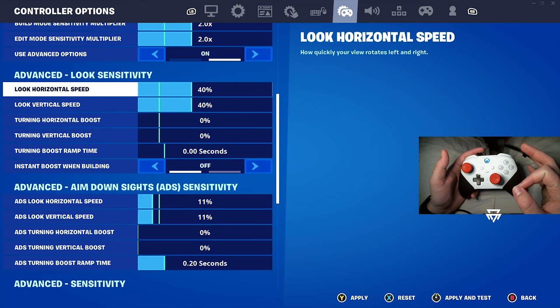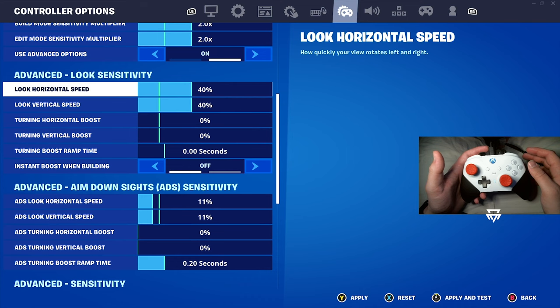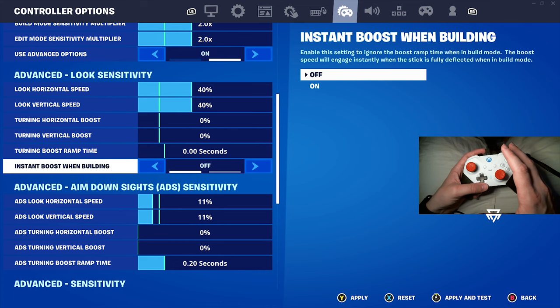And remember, this goes for the look sensitivity as well. Make sure you keep these the absolute same. Don't change these. Obviously, if you do, you're kind of a psycho because up and down, left or right, if you have those different, you're just a different breed, man. So make sure you keep those the same. Keep those consistent. Then turning boost, you don't need any of this crap. You don't need any of this. You don't want boost while building. None of that. Just keep all that off.